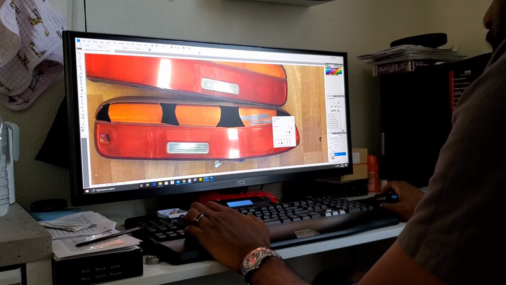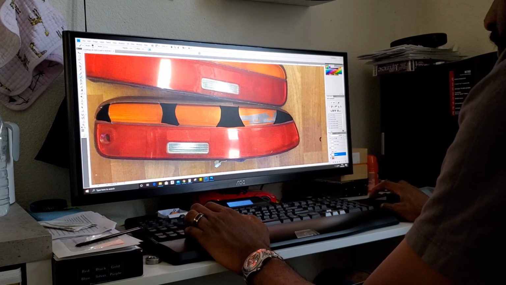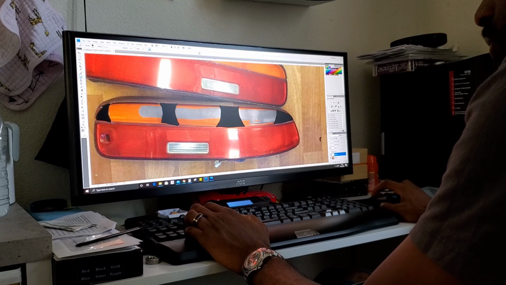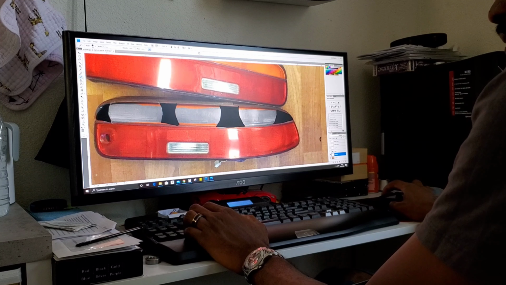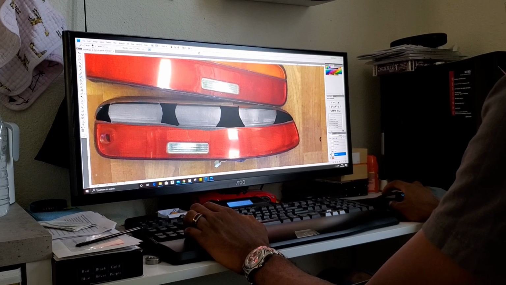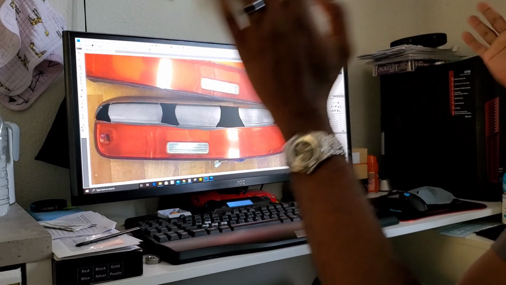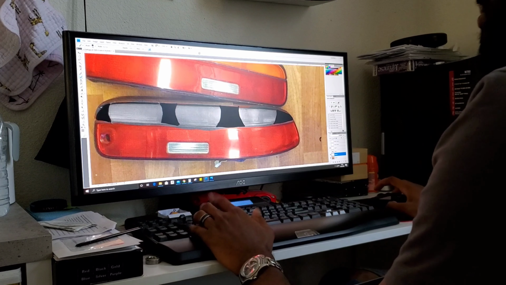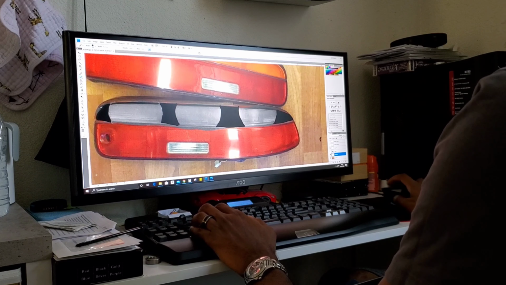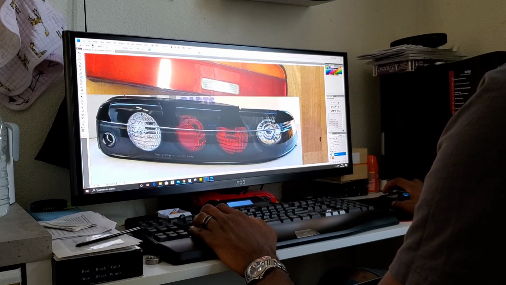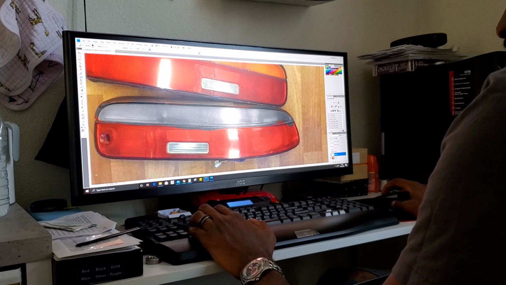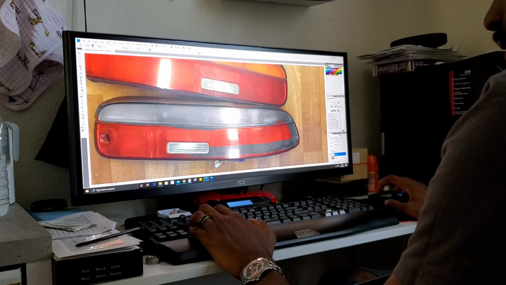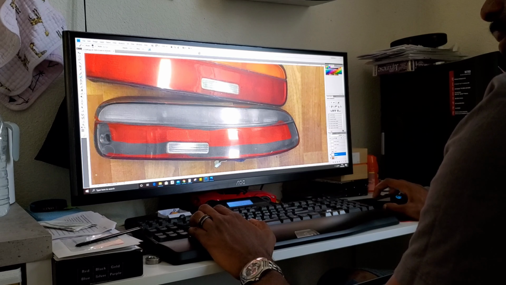Clear is one of the hardest colors to replicate. But just to show you, if you did clear over red with 92s with that little separation, I mean, clear on top with a little bit of texture on bottom, whatever. There you go. So, you get something like that, very basic. But honestly, personally for me, what I would do with this, with the 92 tails, if you want to save money, clear them all out.